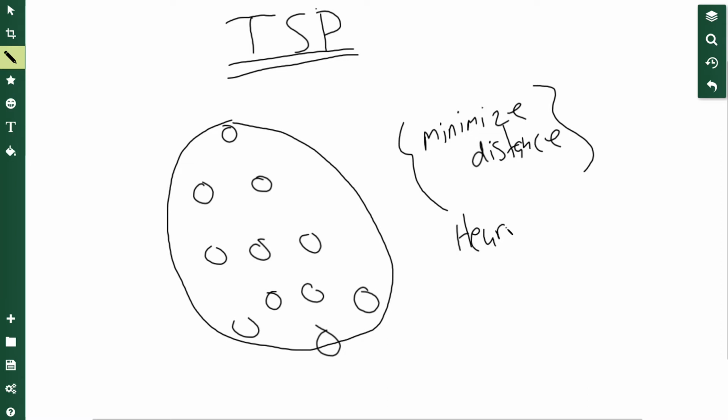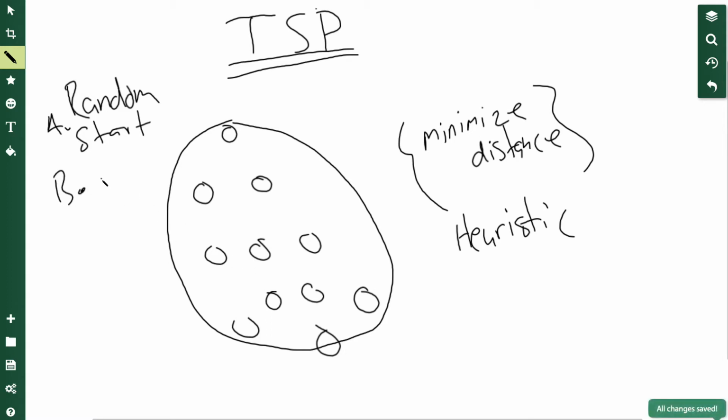The interesting thing about a heuristic is that you're going to use something that works pretty well and then use that approach to solve your problem. So a good example would be if you said, I want to do a random start. That would be the first thing to select, and that would be part A. And then part B, what I want to do is pick the shortest path, every time a choice is presented in front of you.